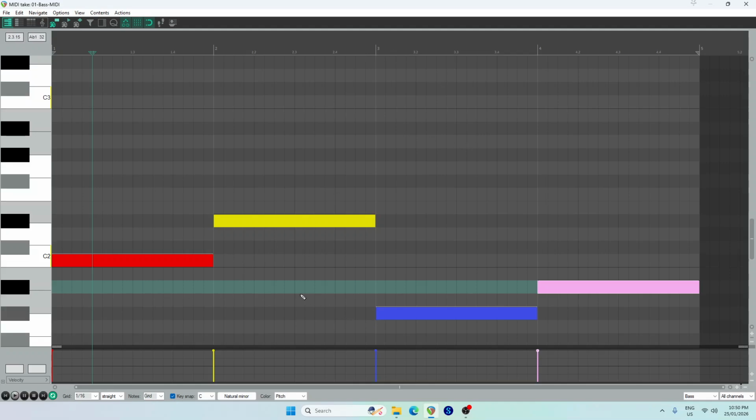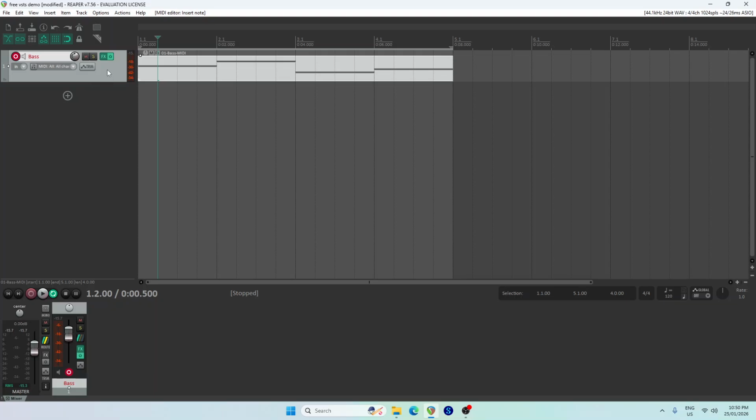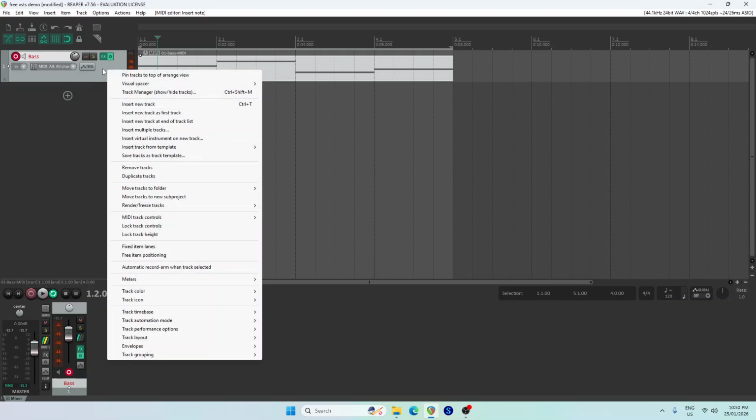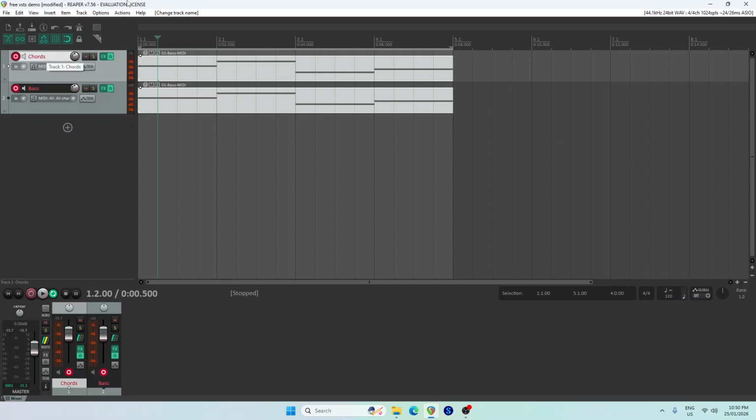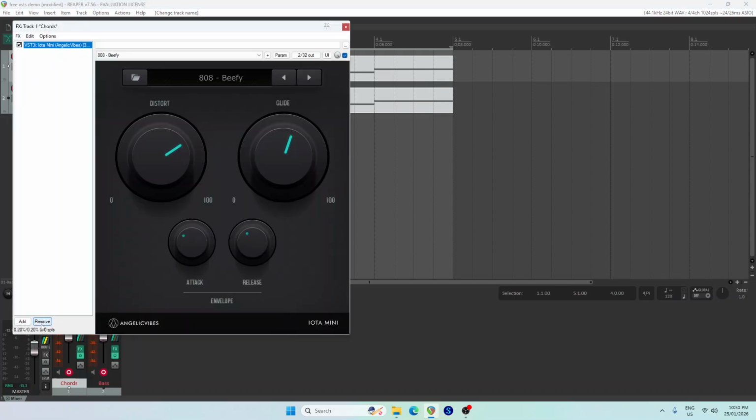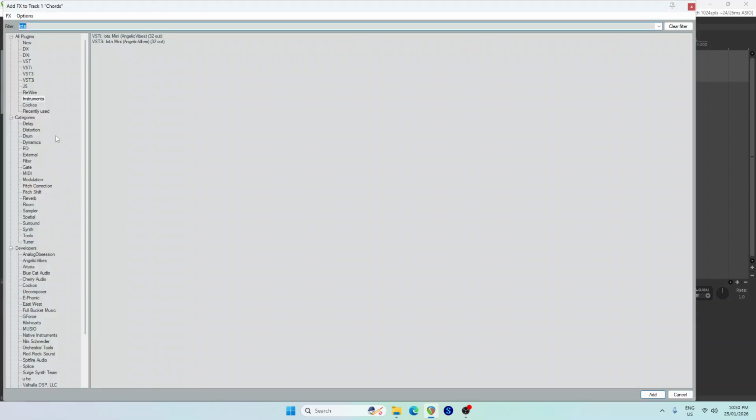Alright, it's very simple. Probably not in this video, but in a later one, I will come back and do something to make this a bit more interesting. But right now, this is just going to function as the foundation for my other parts. So we can go ahead and close this piano roll. And then I'm going to duplicate this track. So right click, duplicate. And then this one on top is going to become my chords. All right, so first of all, I'm going to go ahead and get rid of Iota. And I'm going to add another free plugin called Splice.